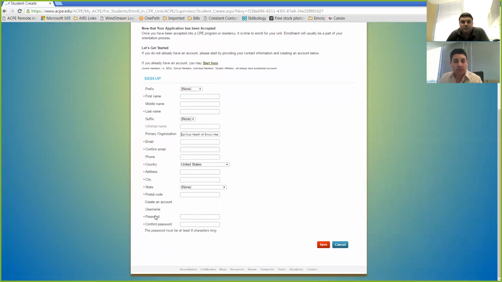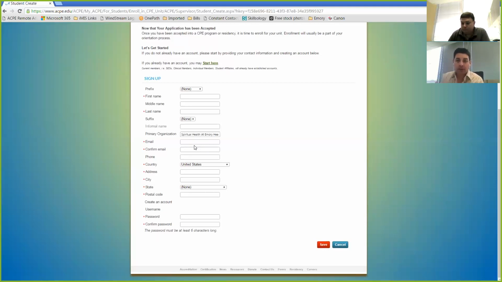Your username is always going to be the email address you put on file. So we also encourage you to tell your students to use personal emails, not the email that the center might assign them. Because if a student goes on to different centers, they're still going to need to access these accounts. If they were enrolling at Emory and using an Emory email address and they're no longer there, it can create problems.